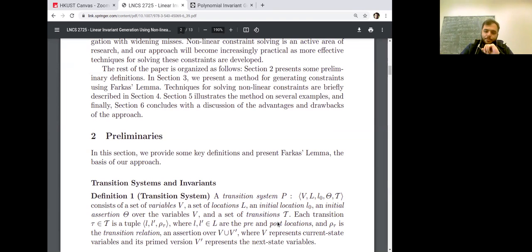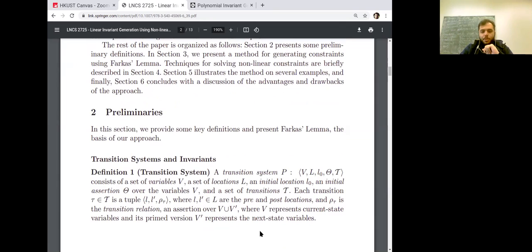But also from a practical point of view, there are many programs that are probably modelable in terms of these transition systems. Think of any program that does scientific computations or things that have to do with physics.